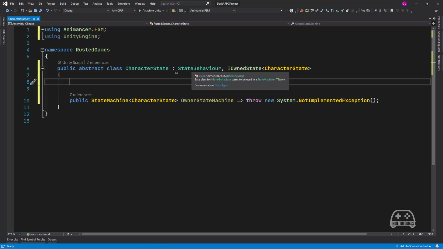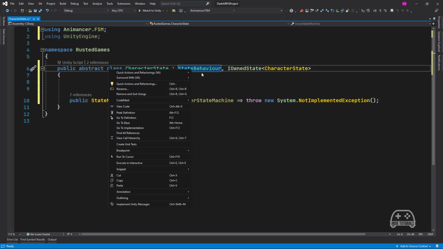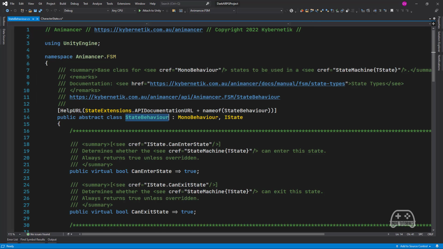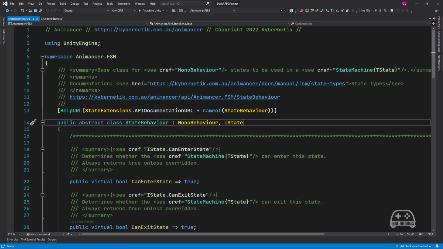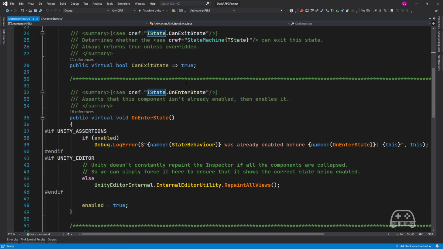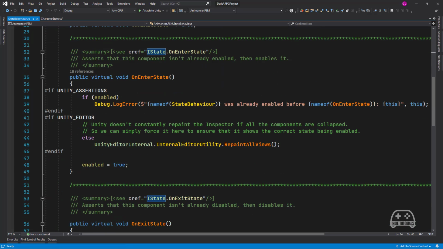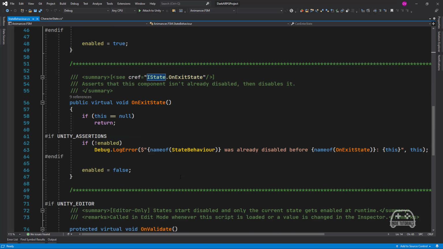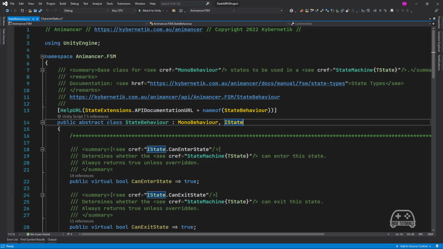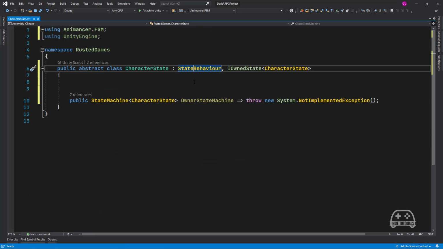So the StateBehaviour is no more than a MonoBehaviour from Animancer, but with some out of the box CanExitState, CanEnterState, OnEnterState and OnExitState. That's all it has, nothing else. So it's just a simple bare bones state machine that we can use. Okay.